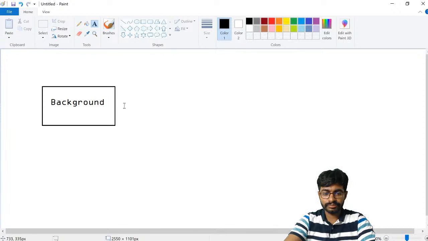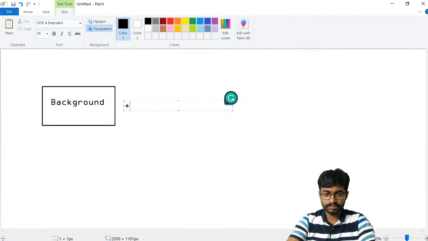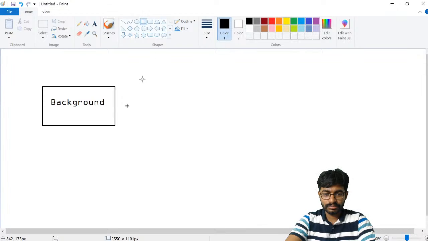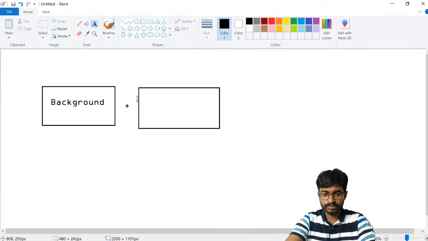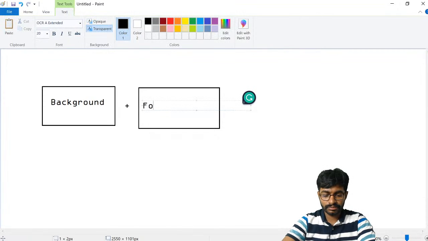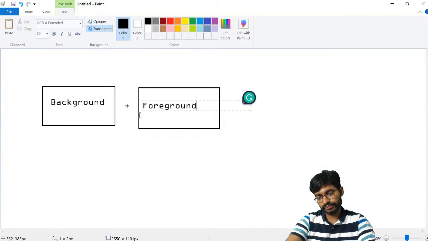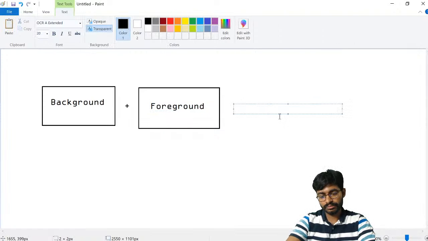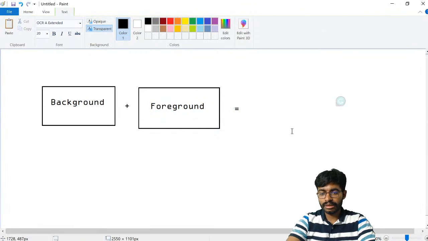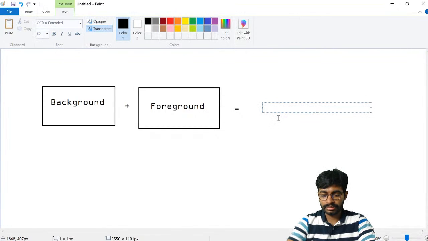Background. Foreground. Equal to video or image.